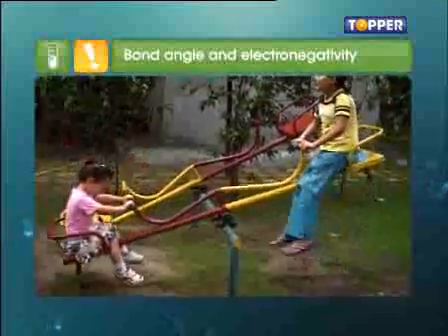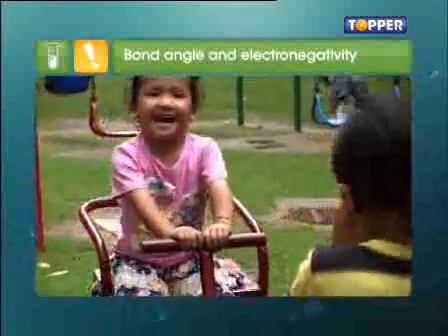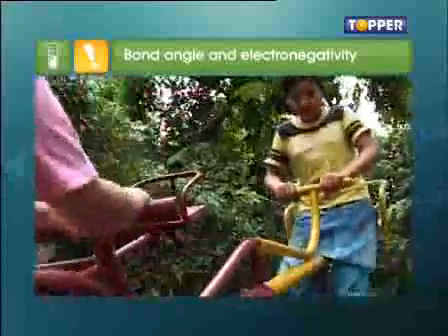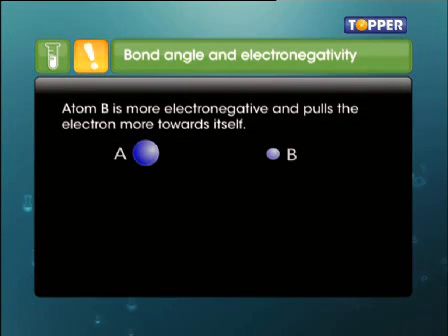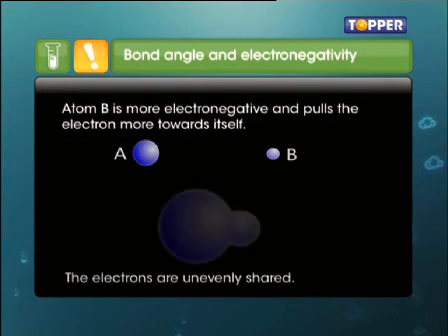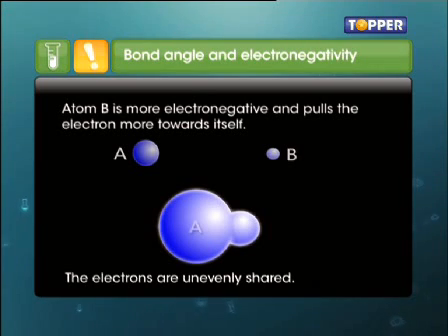Now, how about going to the neighborhood park and catch up with some kids having a good time on a seesaw? But why a seesaw, you may ask? Here is why. As you can see, the seesaw up-down motion is because weight is not equally distributed between our two friends. They are dissimilar. Similarly, in the case of a bond between dissimilar atoms, the pair of electrons is not shared equally. In fact, it is pulled more strongly by the smaller atom.